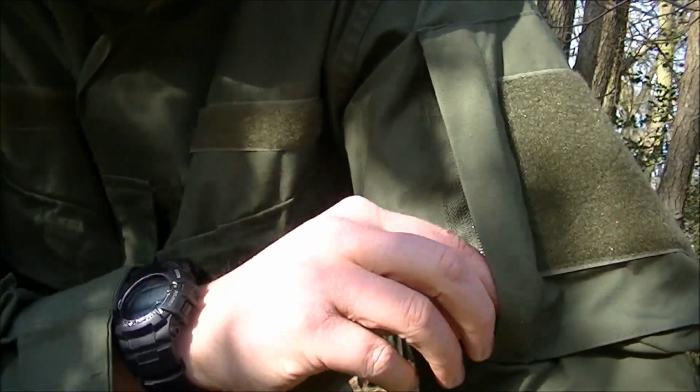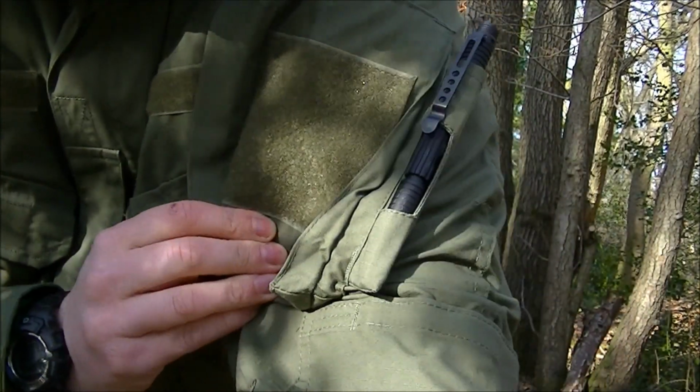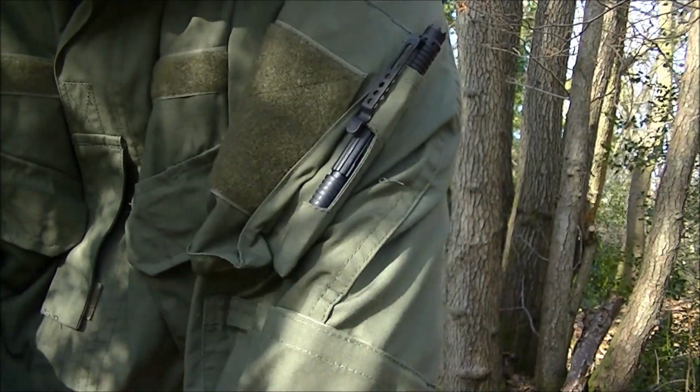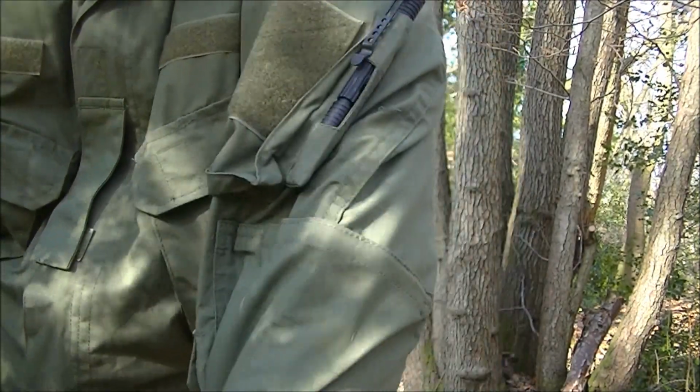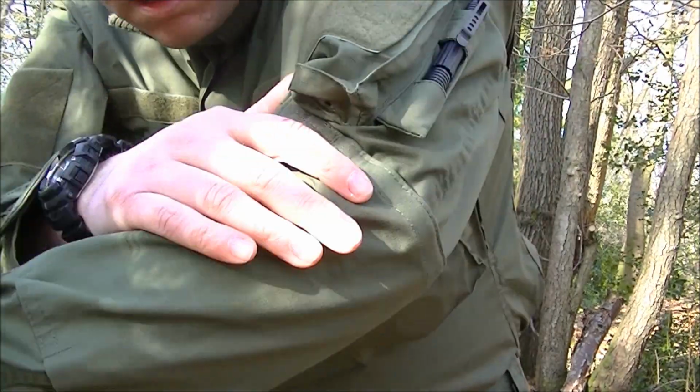I'm going to try and do some stills if I've got time to show you how good the stitching and quality is. Years ago when I was a young lad, I always used to get nice quality clothing and always looked at the stitching, but it goes on.